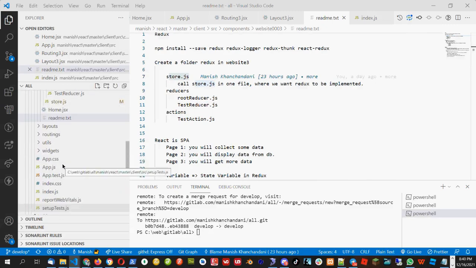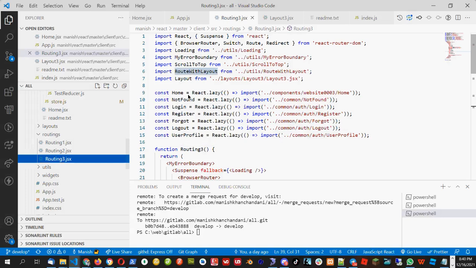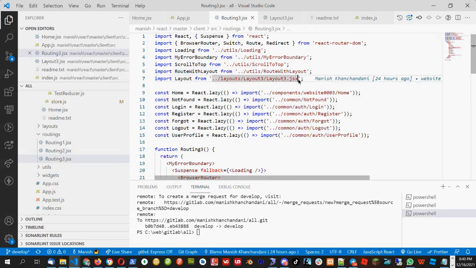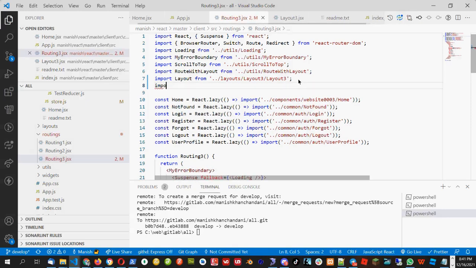So I will open the routing file, and inside the routing file we are going to routing 3, and here we will take use of the store. So after the layout call, I will import a few lines.